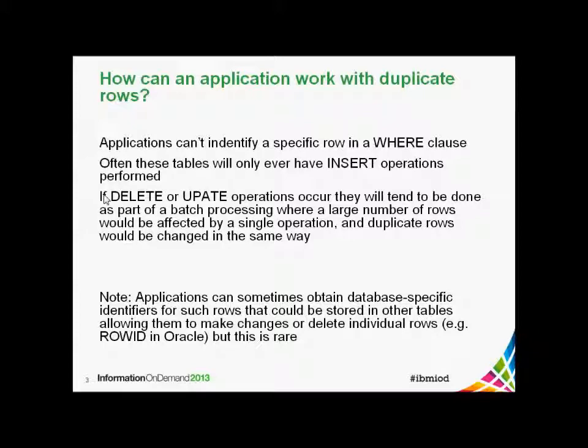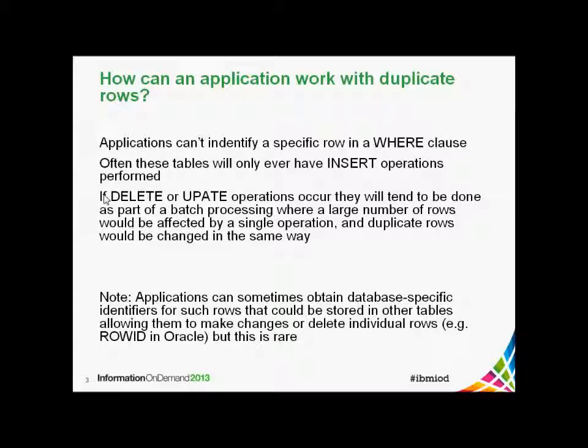I should note that I'm talking about my experiences. This is what I've seen with our clients when we've talked about tables that have duplicate data. Databases have facilities in place to let you deal with them in a very different way. Oracle, for example, has a thing called a row ID, which is essentially a virtual column in a table that provides guaranteed uniqueness regardless of whether or not there's actual uniqueness in the data value.